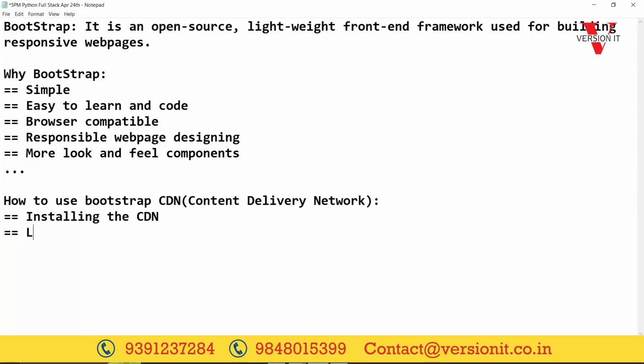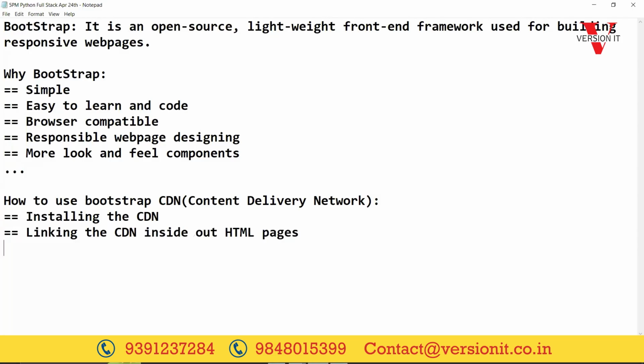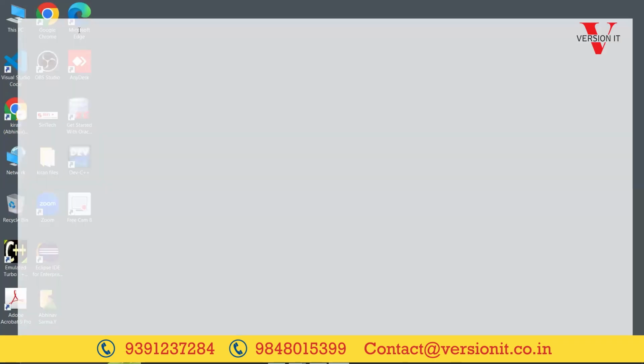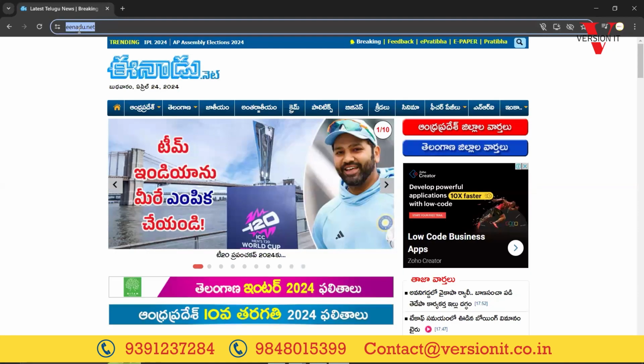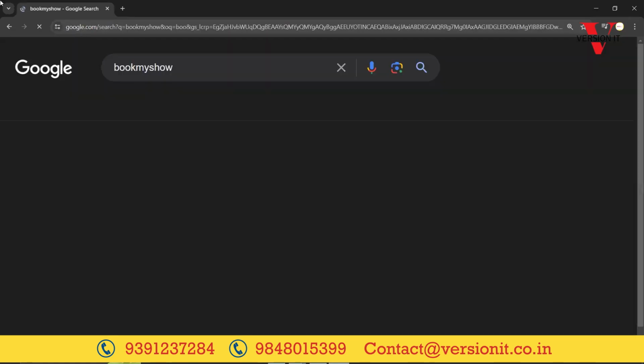The second one is linking the CDN inside our HTML pages, like we have the link tag with rel equal to stylesheet. Just we can link it. Now let's see here, I'll show you.